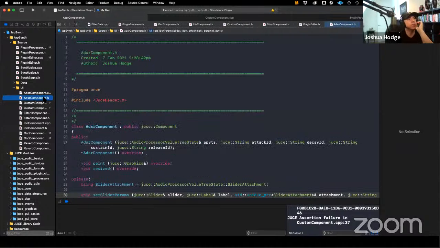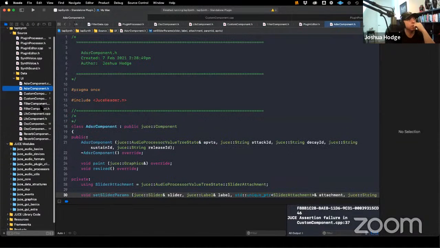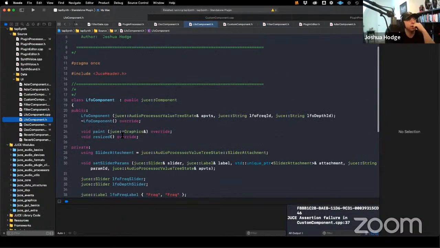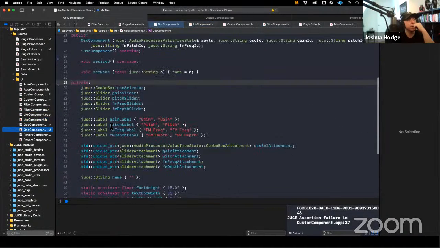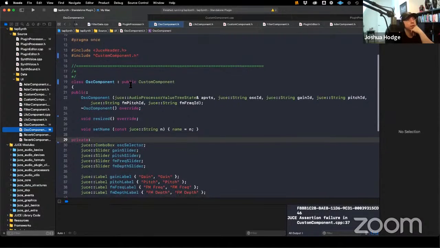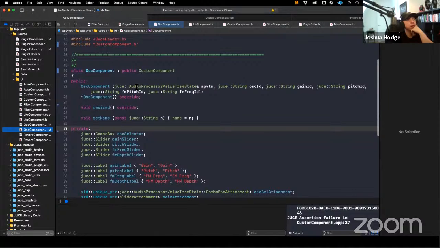All right, let's just have a look here. So ADSR, so I got filter, that's just from JUCE component. The only thing that I'm inheriting from custom component is this oscillator class. I see what I've done wrong.